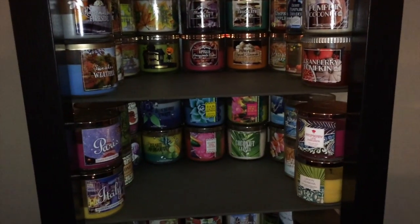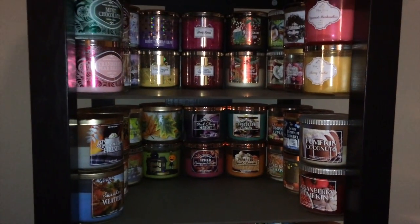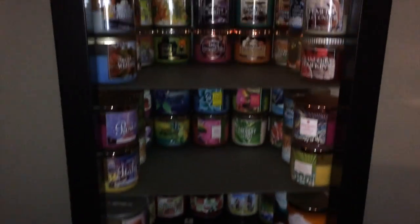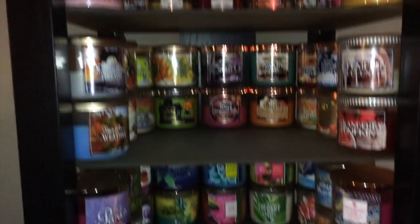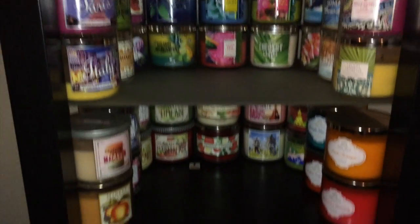You're going to find out, if you don't already know this about me, that I am definitely a bit OCD, because these candles are arranged in a very particular order, and every time that I get new candles I have to redo the order. Now that is something that I enjoy, but it's also going to make me sound a little bit insane. Right now I have mostly the winter candles at the top, then fall, then kind of summery-ish and more springy towards the bottom, though those two kind of blend together.